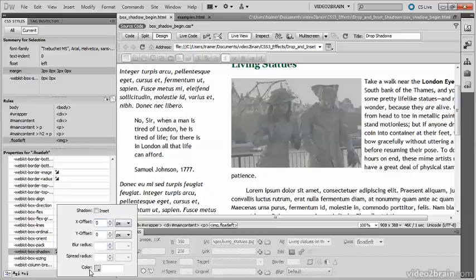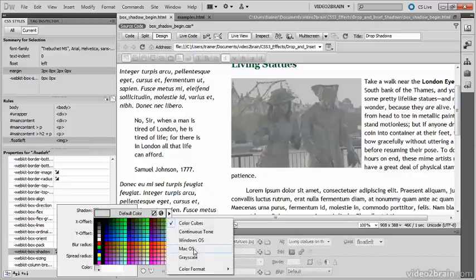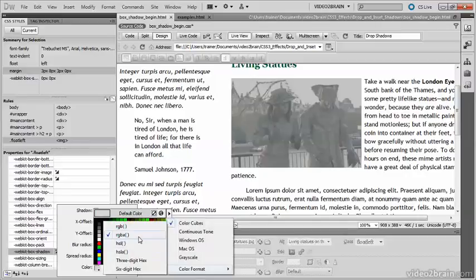Now, even though it's last, it's the one that I'm going to select first, and the reason for that is because I want to be able to see the effect of the drop shadow as I make the adjustments to the X and Y offsets. So click the color box here. The first thing that you need to do is to make sure that the color format is either RGBA or HSLA. That gives you alpha transparency, and for a drop shadow you should normally have some transparency in the color, otherwise it tends to look a little bit too heavy.